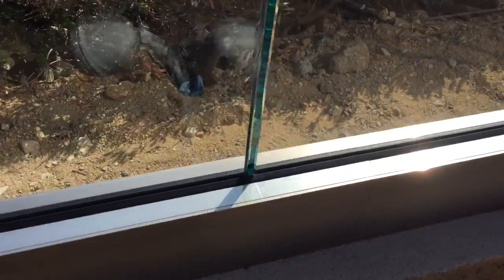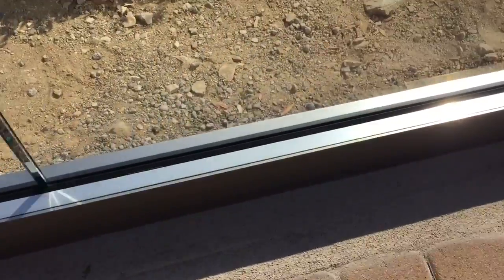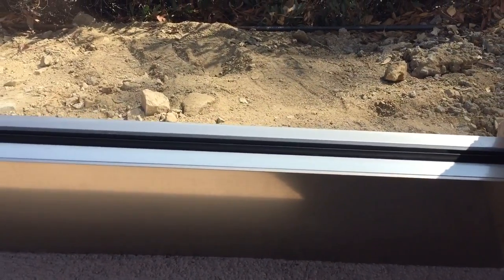Let me go along here so you can kind of realize. Look at the finish. Look how beautiful it is. And if you guys ever saw different railings and know about it, you know exactly what I'm talking about. Look at how shiny it is and beautiful. Doesn't need any layer to go on top of it or anything like that. This is what it is.